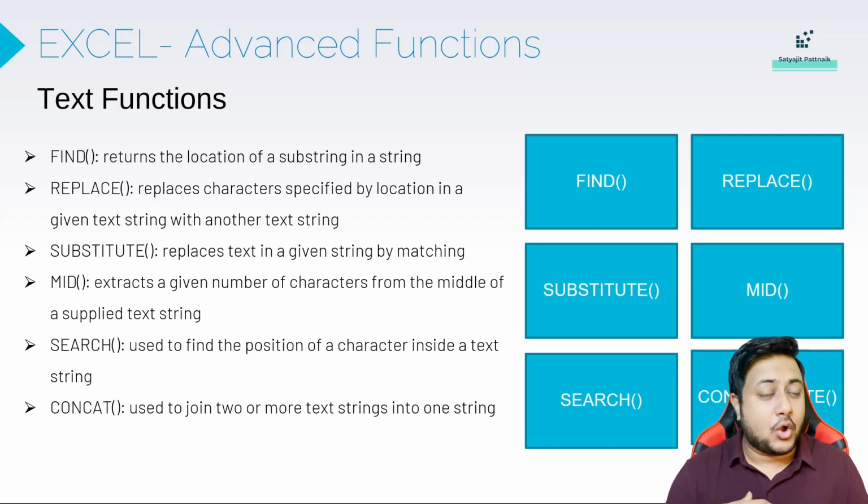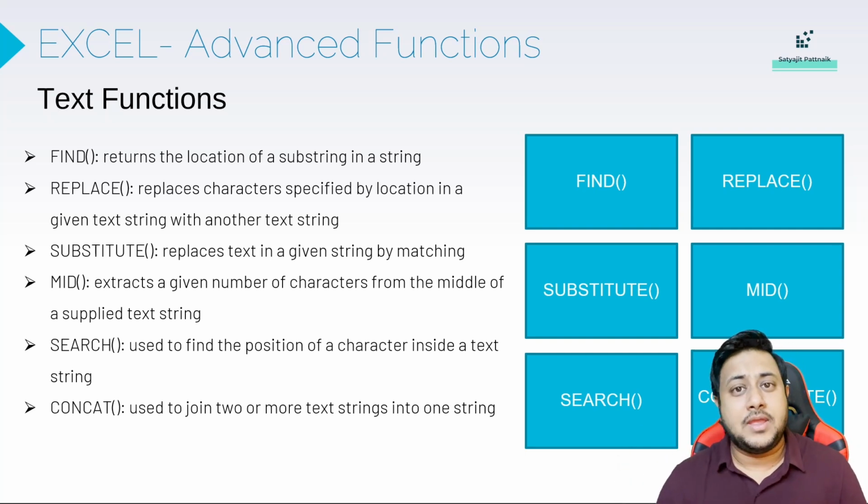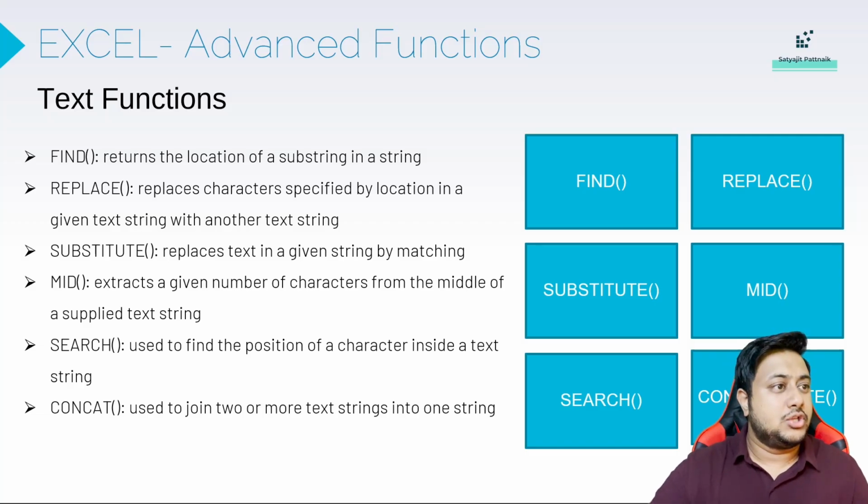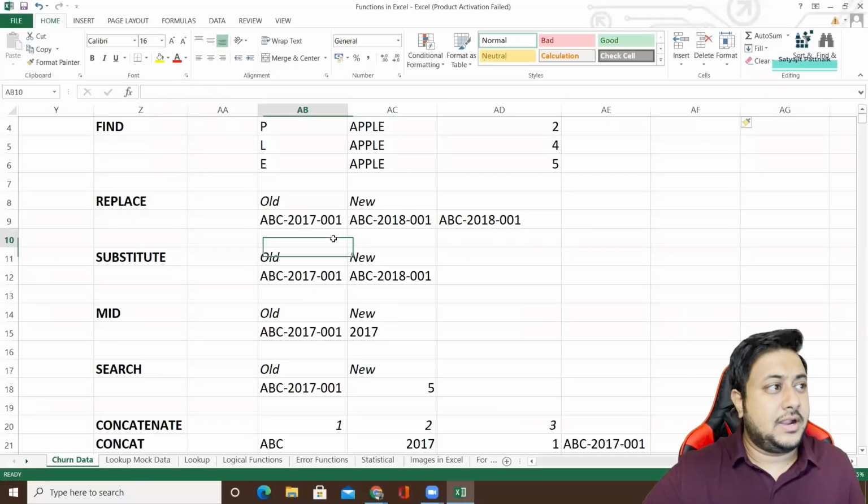Apart from that, concat is basically concatenation. You have your first name, last name, you want to add them to make a full name, you can easily use your string concatenation operation, which is called concat. In some Excel versions, you might see concat does not exist, you might have to use concatenate. So concatenate or concat is used to join two or more strings into one string. Mathematical functions will be taught in the next class. Now we will be jumping on to the practical part.